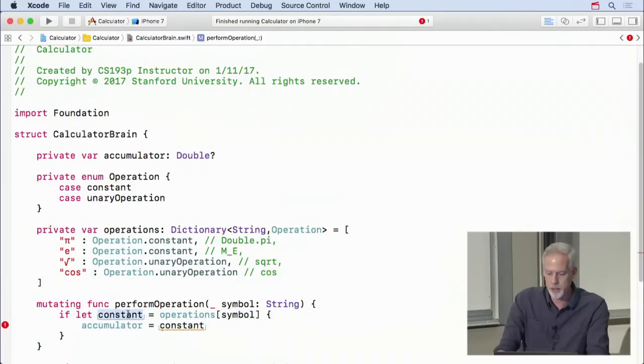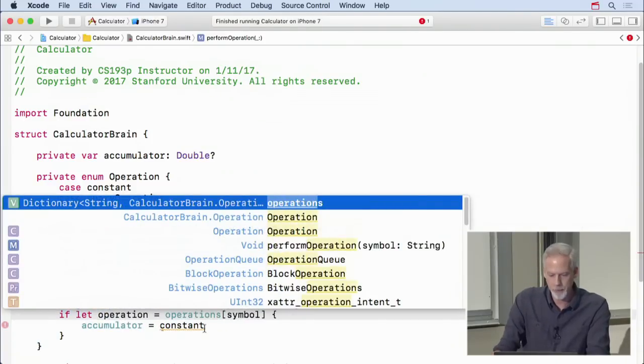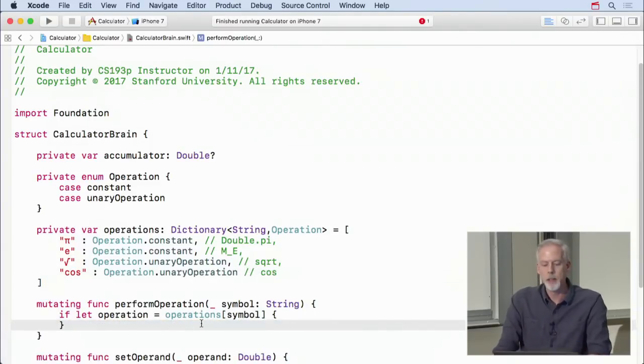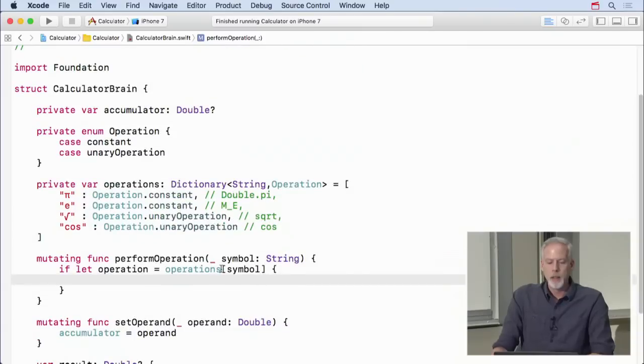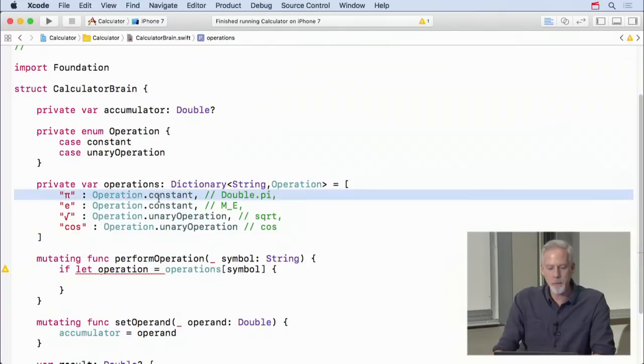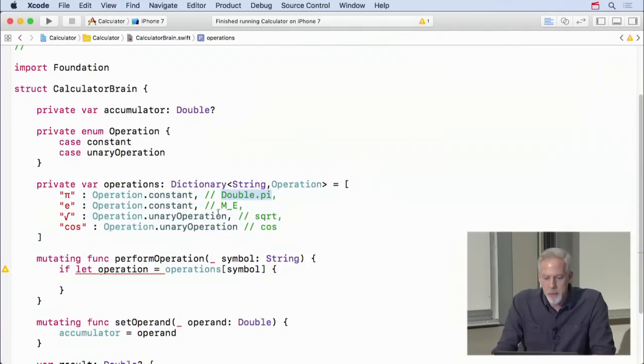Okay, we can't do this anymore, of course, because now it's not a constant that we're pulling out of there. It's actually an operation. And obviously we can't do that because this constant here is now an operation, not a double, so we can't say that that equals that. So this is getting better. Got our table to be able to have both things, but in doing this, I've lost the fundamental meaning of all of these things. I commented it out. So now this table is kind of useless, right?